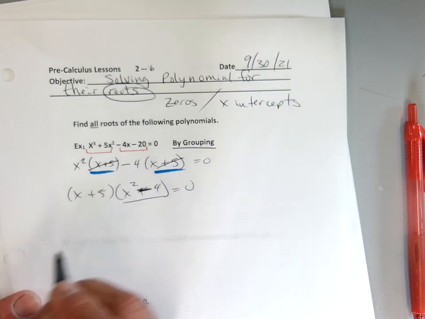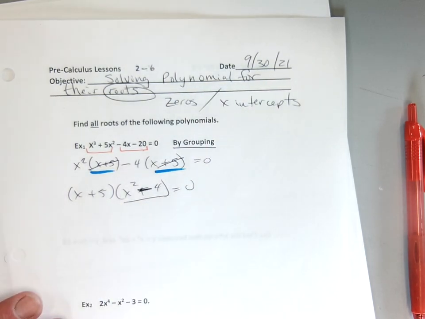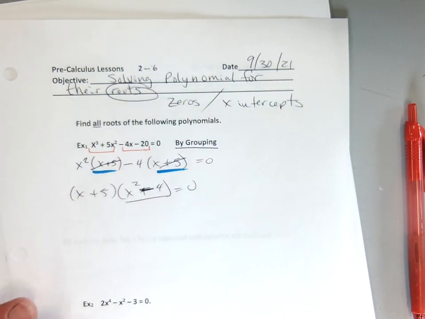I'm going to factor this again. Well, wait, why would you do x plus 5 squared? Oh, great question. Thank you. Yeah, where does the other x plus 5 go? Good. You guys are asking great questions. It evaporates. I think we're asking awesome questions.